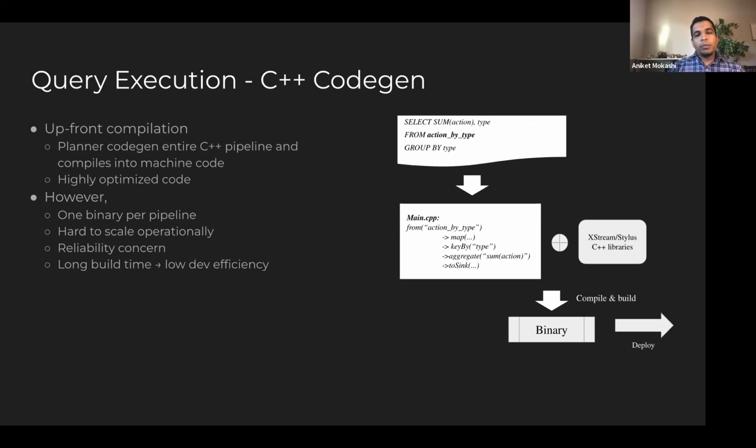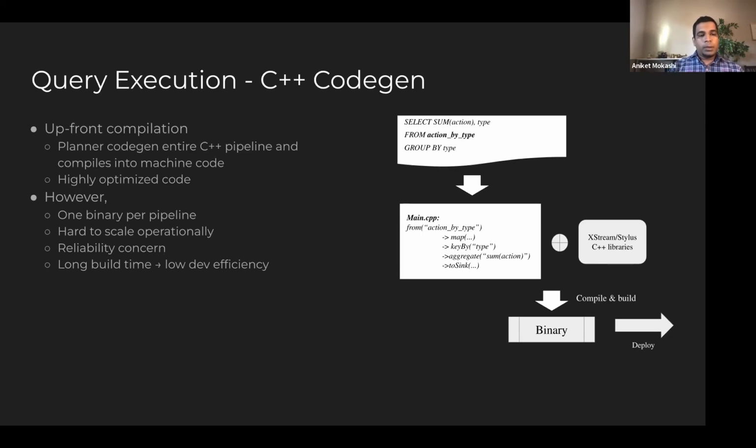However, the problem with this approach, we soon realized, was that we had to build one binary per pipeline. Which means there was a proliferation of binaries that we needed to support, which became a problem by itself, because now all the tasks have to download those binaries. And on the customer side, building the binary was a painful process, because if I changed one line of code, I had to wait 30 minutes to get my binary out and test it.